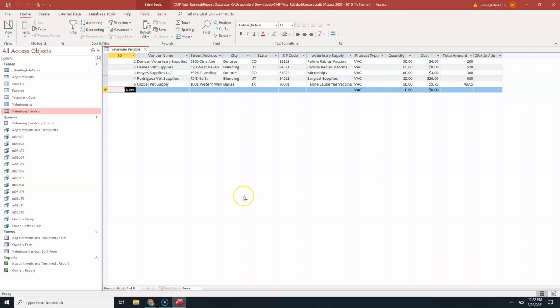Alright, to change the contents of a field, we're going to make some additional changes based on those rules that we just set up.